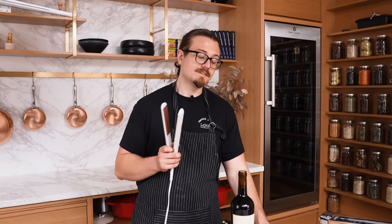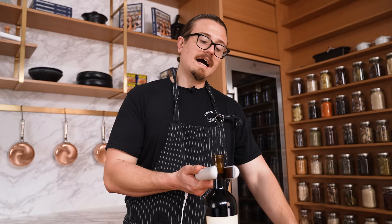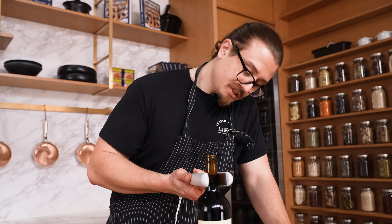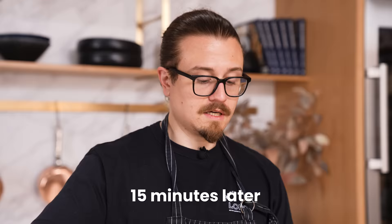Supposedly you can use a hair straightener to open a bottle of wine. Quick data check: a winged wine corkscrew from Walmart is $3.23 — this hair straightener costs around $20. You just clamp it on the cork. I have it at maximum temperature — 410 degrees Fahrenheit — and after five minutes nothing happened. The original video said it could take up to 15 minutes, so we waited the full 15. Nothing happened at all. This is a stupid hack. Go buy a wine opener. That's a thumbs down — the real hack is being prepared.